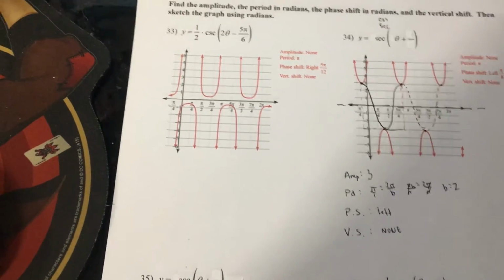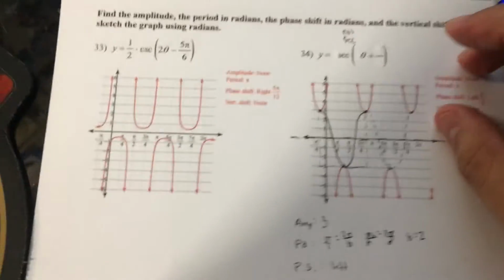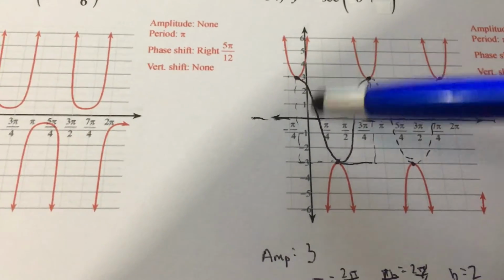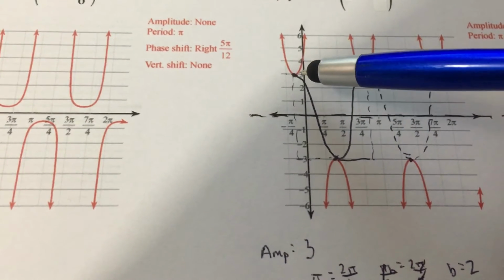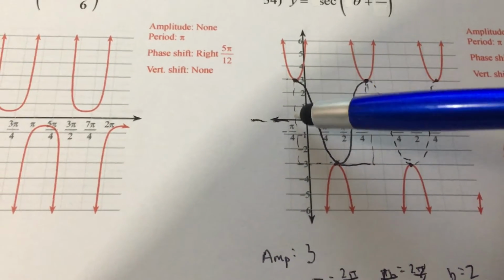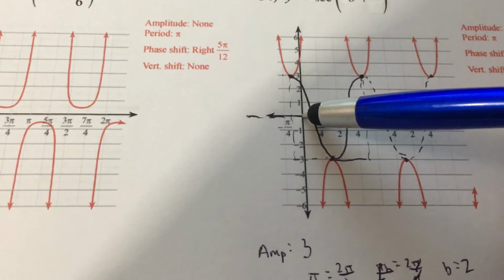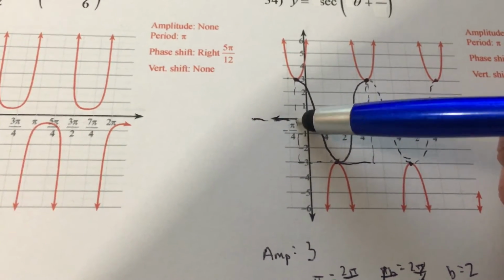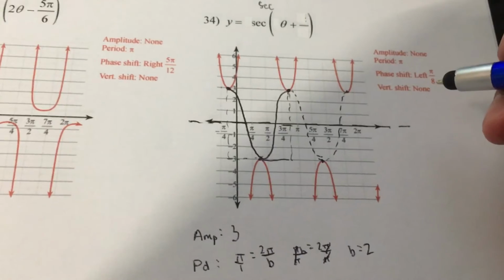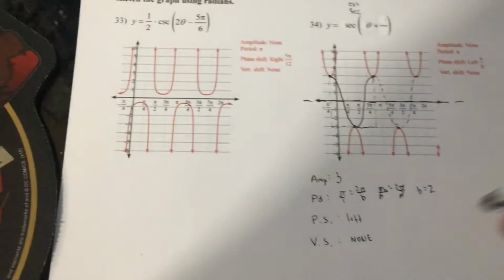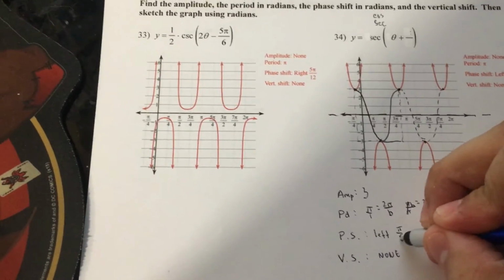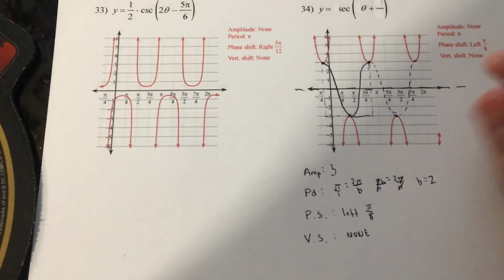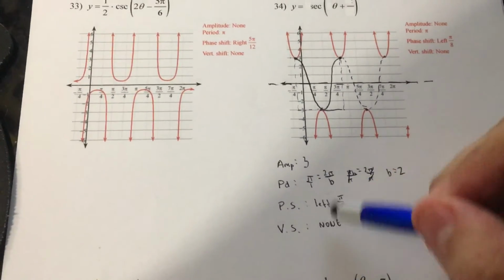Now, I guess to be more accurate, guys, I know I told you not to look at the middle, but you see how this moved to the left and it's in between the two squares? So here, from there to there is pi over 4. So half of pi over 4 is pi over 8. I did move to the left and I moved by pi over 8 because that's half a square. Okay, so I have all my info now.